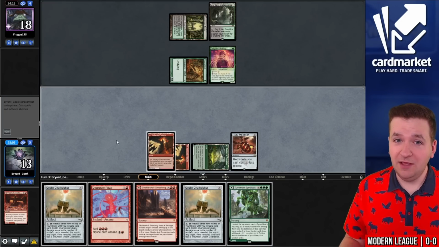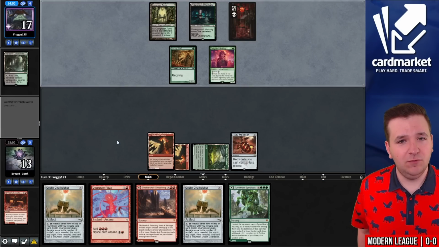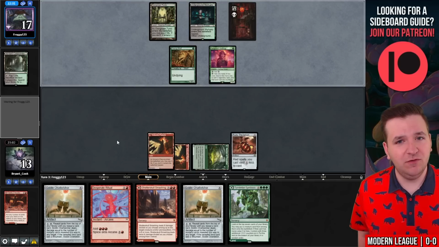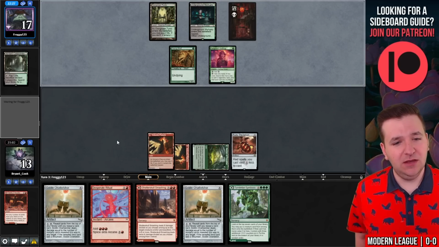I suppose we'll pass. Underground Mortuary. Land number 3. So they could have Yawgmoth here. Collected Company. Court of Calling. So a play that I had access to last turn was Desperate Ritual into Shatterskull Smashing for 2. I'm wondering if maybe I messed up by not doing that.